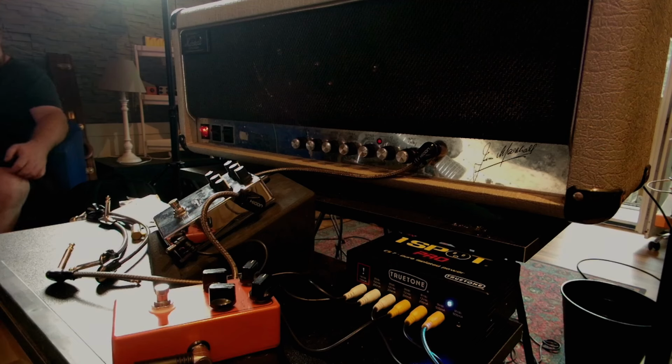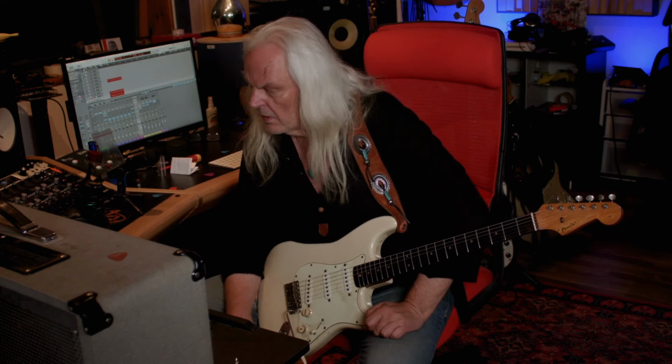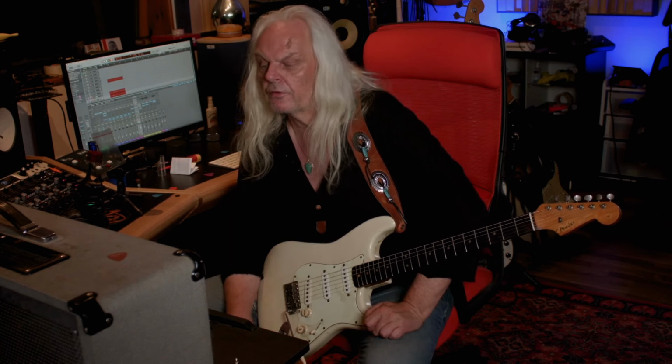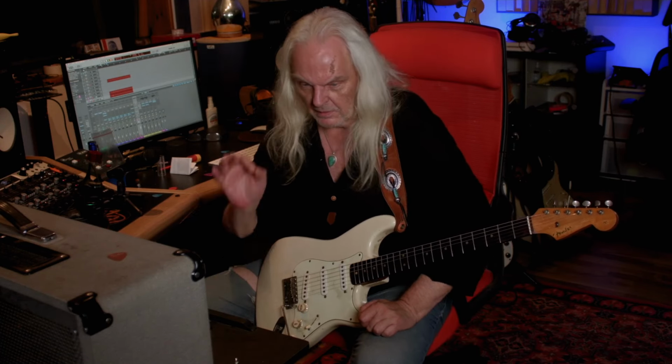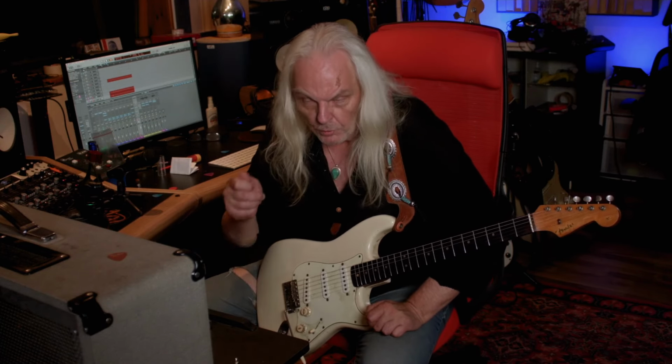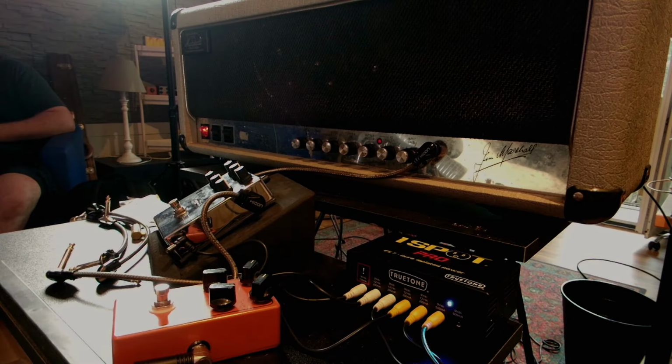Today I have the Silver Jubilee back. It's repaired by our trusty technician friend Uli Drinks, because he had troubles with the relay, which is often the case with the modern channel switching Marshalls. But he fixed it, thanks to Uli. And by the way, he also checked the new input on the switch, because the lamp was gone, like new. It's a cool amp. It's really a cool amp.